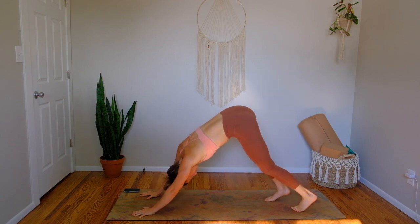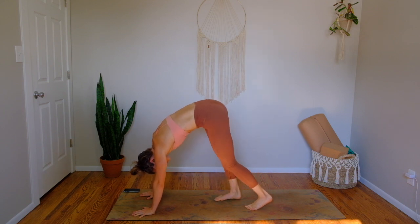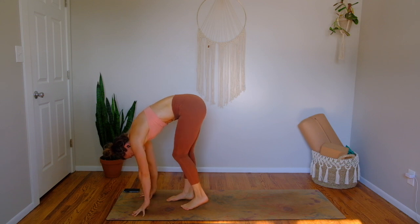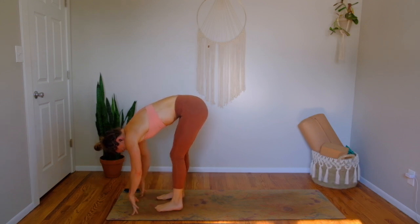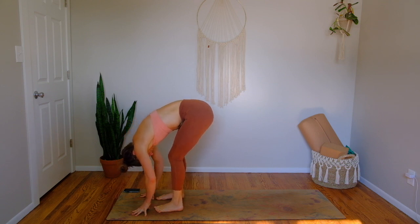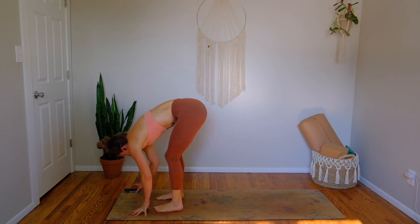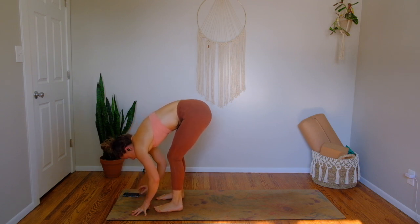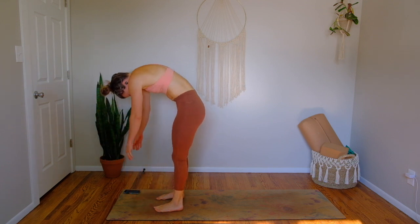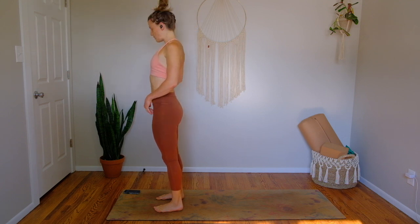Walk to the top of your mat nice and slowly, pressing weight through your index and thumb knuckles along the way. Find yourself just thinning forward fold. Last bit of effort here. Root through your heels, rise up, stacking your spine slowly. Roll out your shoulders, roll out your neck.